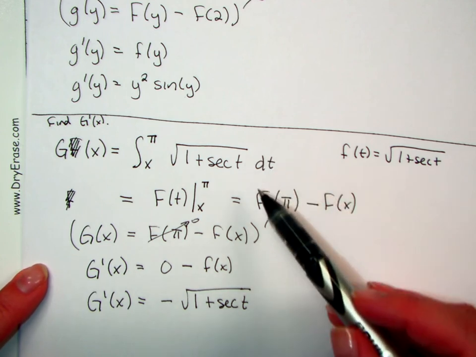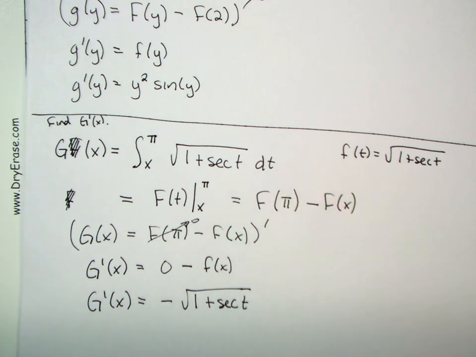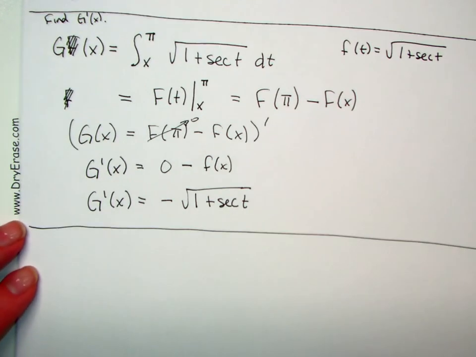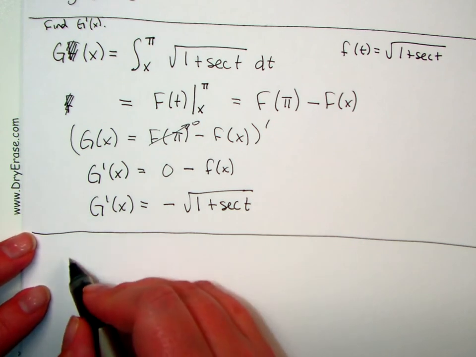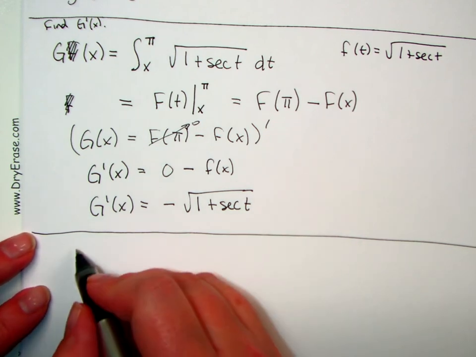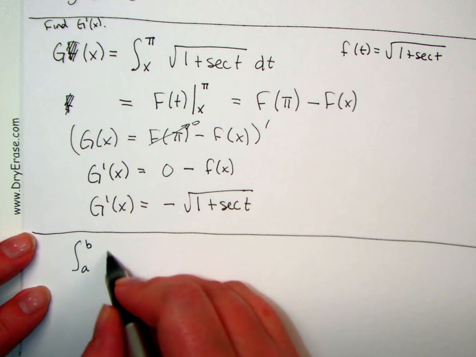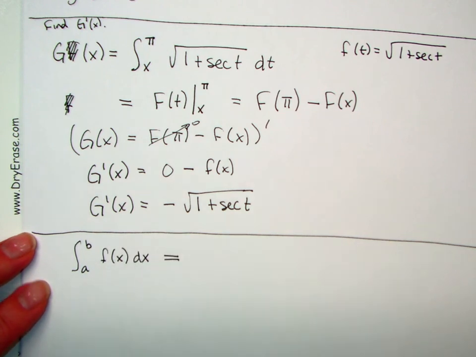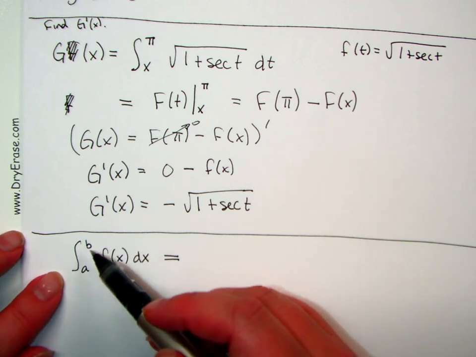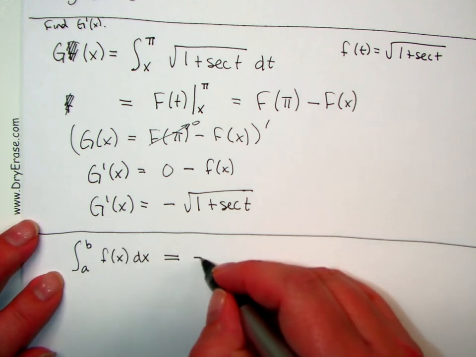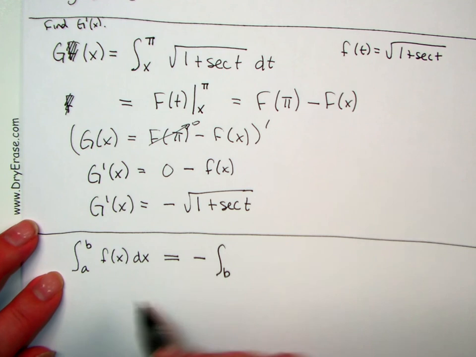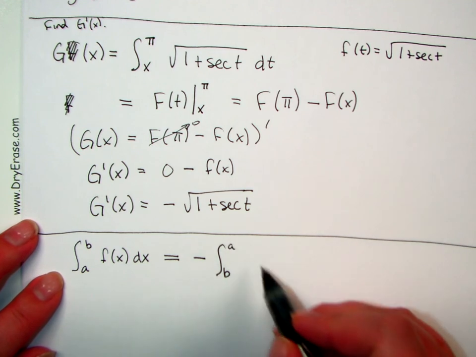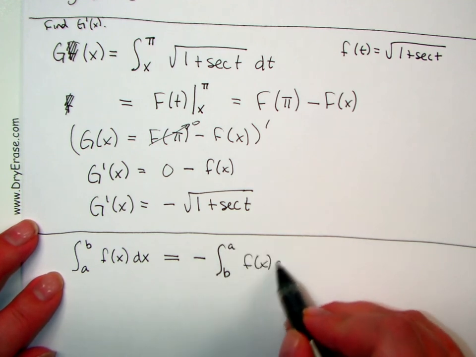If you keep going in this manner, you don't have to remember all those rules of integrals, but let me just give it to you just in case you're like, she didn't show us that. Okay, so if we had an integral from a to b of some function, and for instance, if we wanted to change the upper and the lower bound, we could do that by throwing a negative in front. So that's equal to the negative integral from b to a of f of x dx.